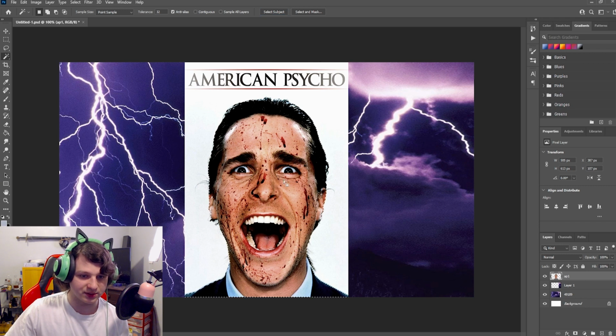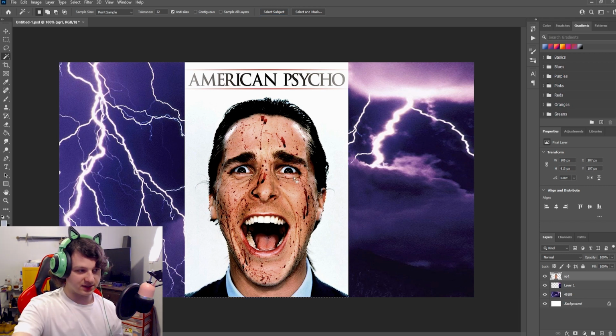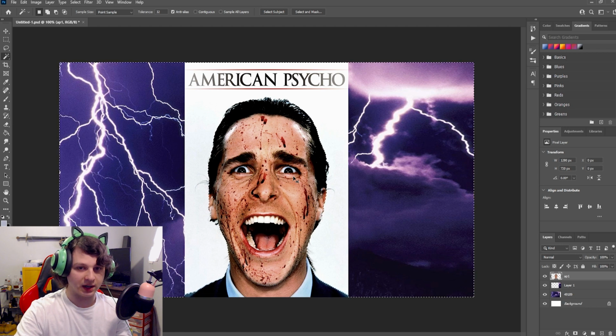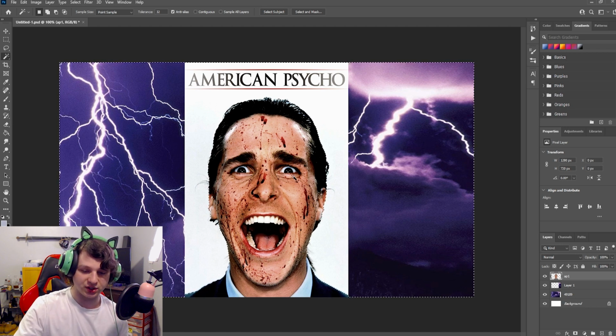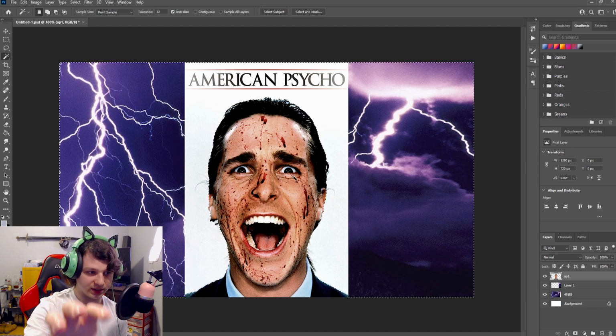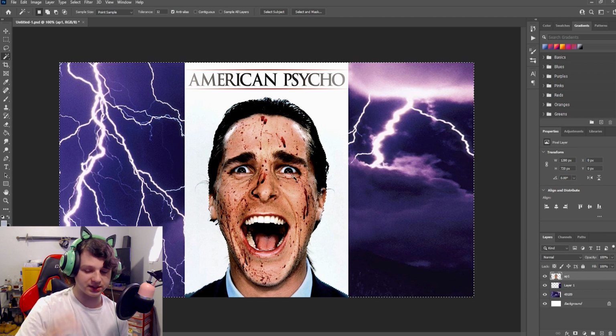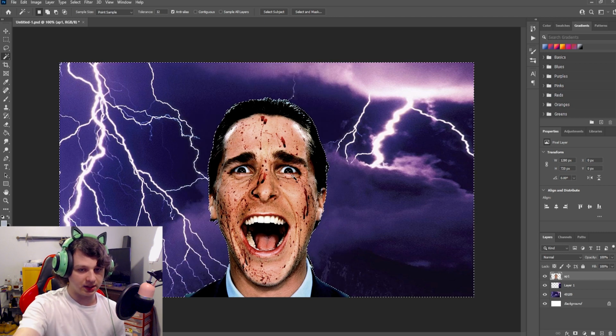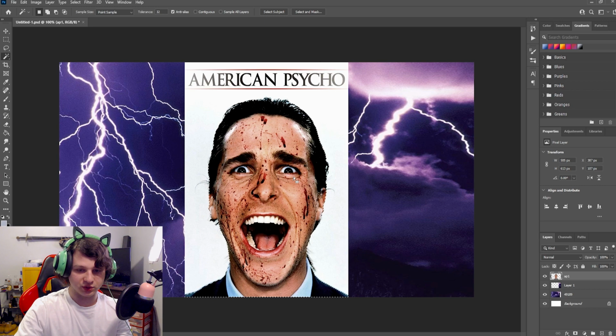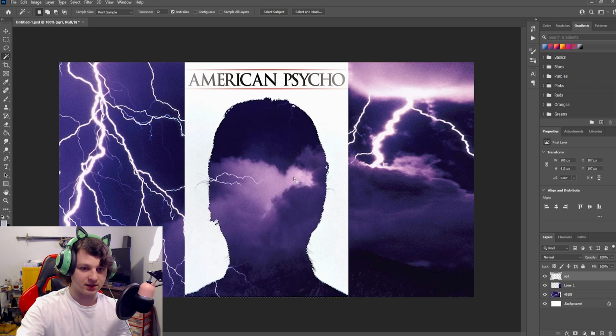And generally this is really good. So it'll select normally what's right in front of it, like faces and stuff like that, or just something that's center frame. And then here you're gonna want to click Control Shift I, and that'll invert the selection. So normally it would just select what's inside of this, but if you invert it, it selects everything outside of it. So you delete it, gets rid of the background. But if you just select the selection, it gets rid of what you selected.